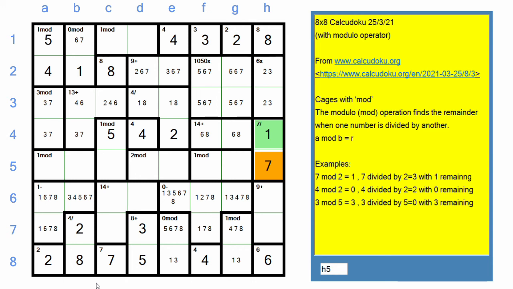The next thing we can do is calculate the values for this cage, and remaining possible values are 1, 2, 4 and 6. Then we can see that C6 is the only cell in that column that can be 3. Now we can calculate this cage, which gives us the values of 4 and 7.